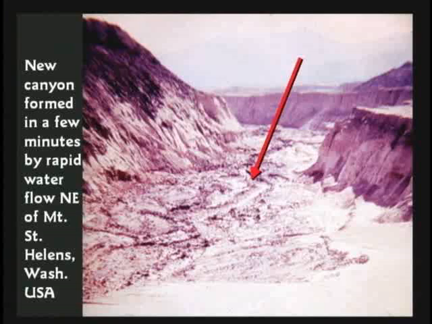I guarantee you some teacher's going to bring his kids here someday and say, boys and girls, each layer is a different year, so this represents thousands of years of accumulation. No, this represents a few minutes of a mud flow. There's a little river at the bottom of this canyon. And if you think that little river made that big canyon, you are mistaken.